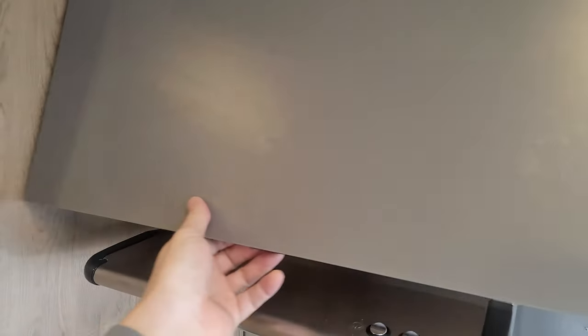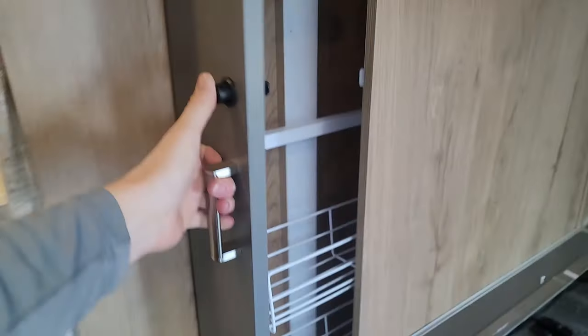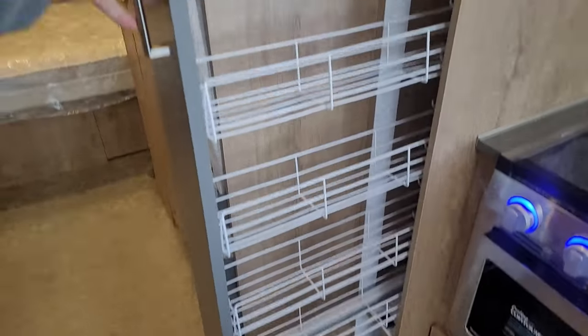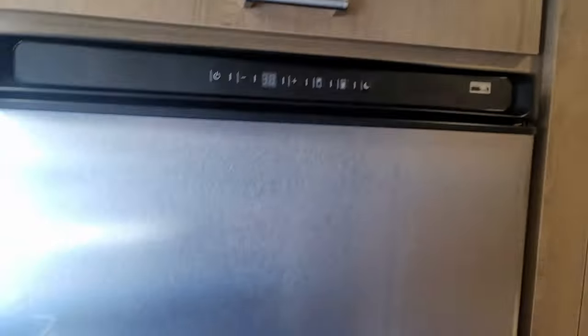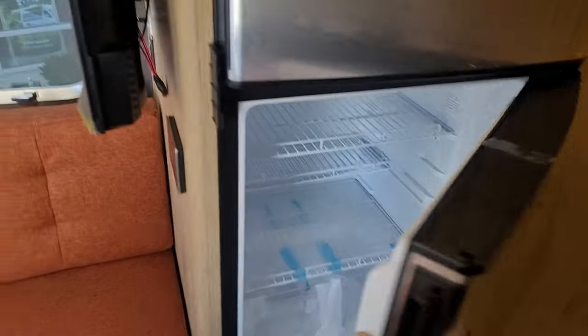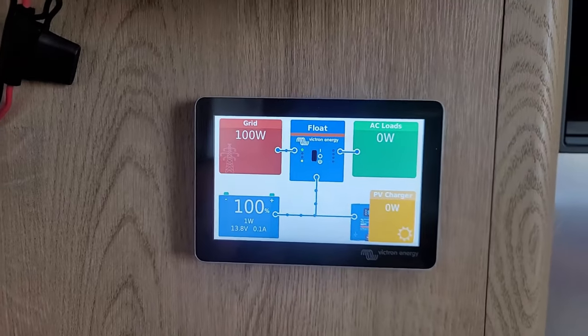But the big battery bank is really just part of the whole system. The other large component is up on the roof: 600 watts of roof-mounted solar panels, nearly double the energy harvesting capacity of any other Airstream currently available. It also has a great interior monitor by Victron with an app that connects via Bluetooth to smartphones or other devices so you can monitor your current energy state and usage.